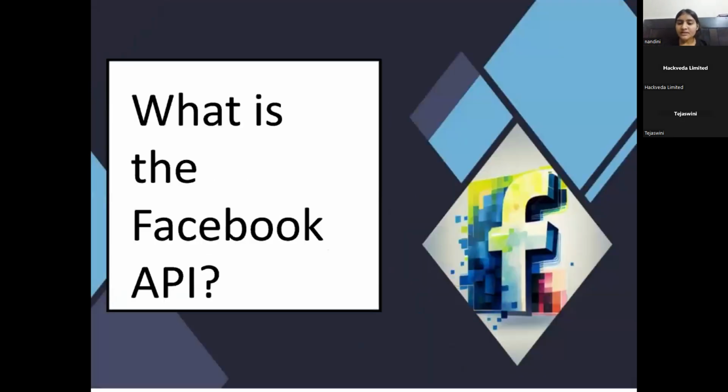So what is the Facebook Graph API and how does it work? The Facebook Graph API is a data retrieval tool that allows developers to access user data from Facebook's database. It is a RESTful interface, and we can retrieve data in various formats such as JSON and XML. With the Facebook Graph API, digital marketers can access users' data and insights for better targeting and advertising strategies.